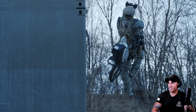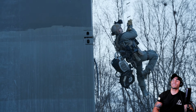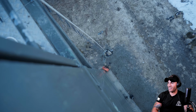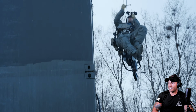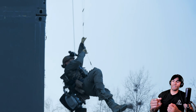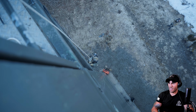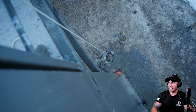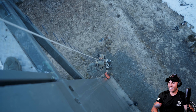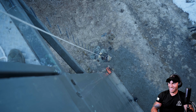Oh my gosh. Oh, it's all the weight just pulling back and down. Use your heels. I'm not able to use my heels. Oh yeah, because it's just pulling him so far away from it. That's all upper body strength now. Come on, Magnus! How do you use your heels though? Come on.